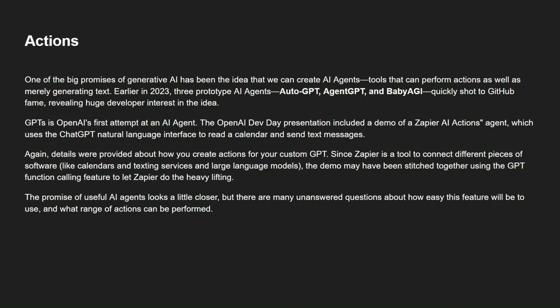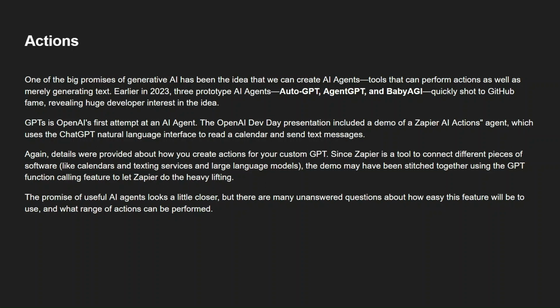So GPTs are OpenAI's first attempt to create an AI agent. They used Zapier's AI actions agent, which we'll look at in the next video, which uses GPT natural language interfaces to read calendars and send text messages. So no details were provided about how you can create actions for a custom GPT.